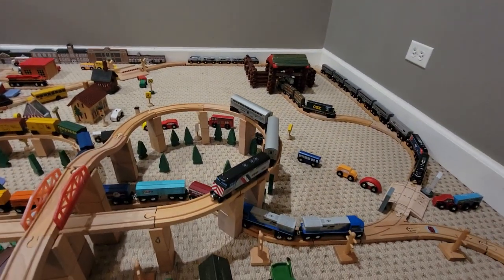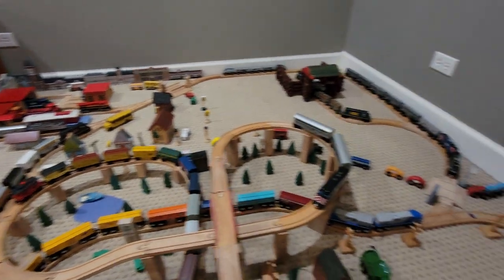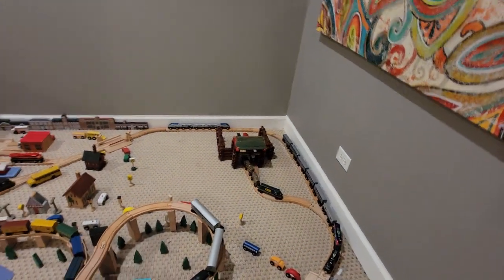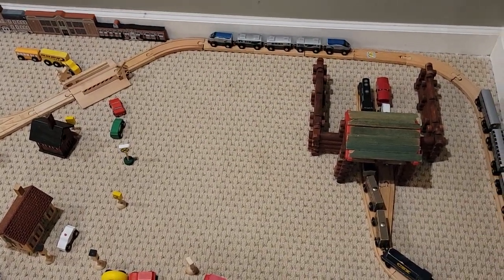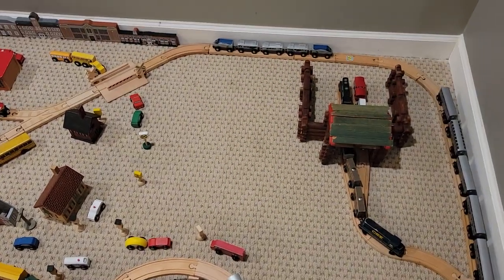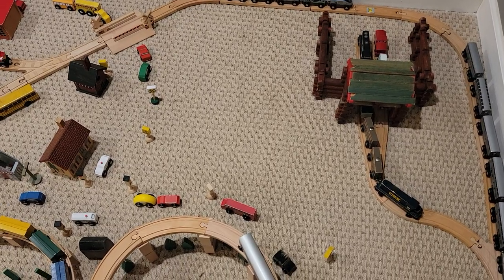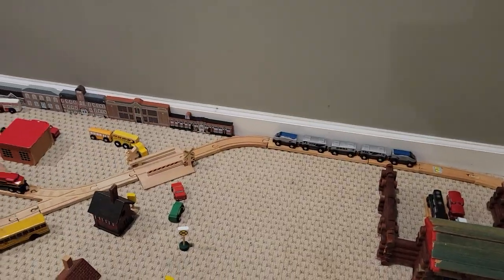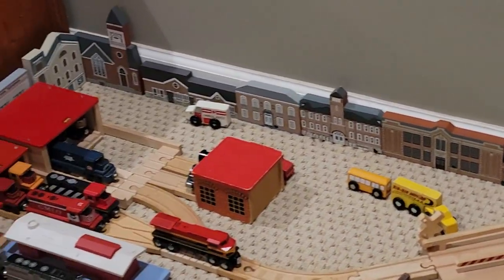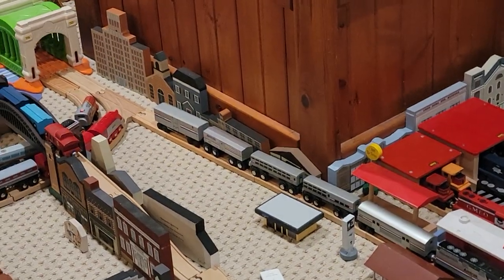There's a Little Shoreline passenger train again. There's the wrapper on the lake. I was planning on getting some sort of shed and putting it there, but there's not very much space. The only way it would look good is if there's a two-stall shed there, and there are very few on the market that look good, so it's just going to be empty for this layout. There's more Cat's Meow block buildings along the wall back there, and there's the sheds again.